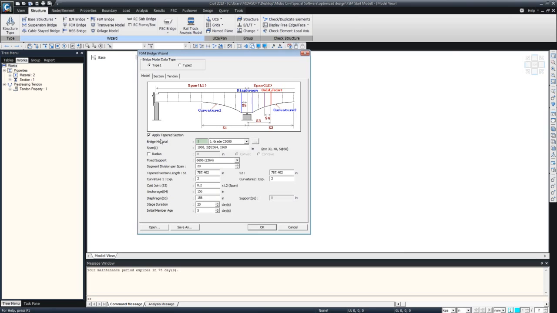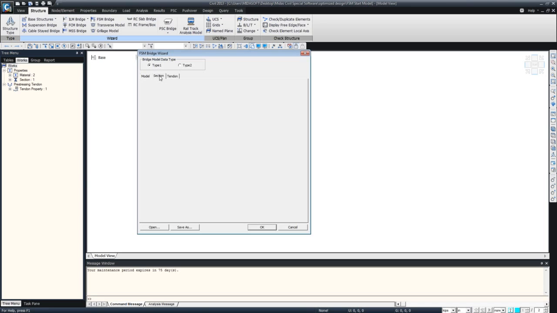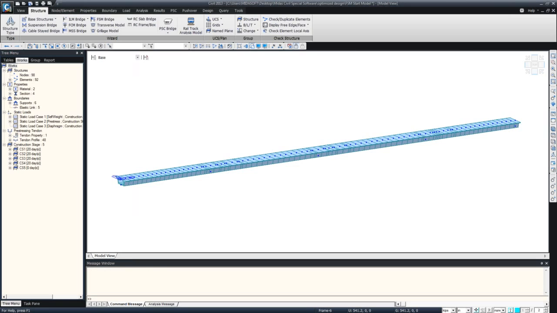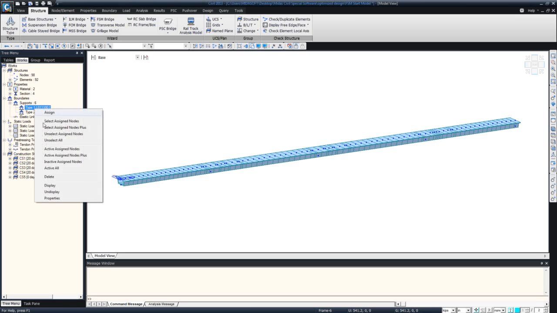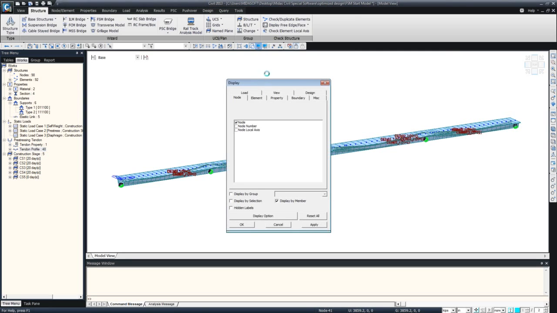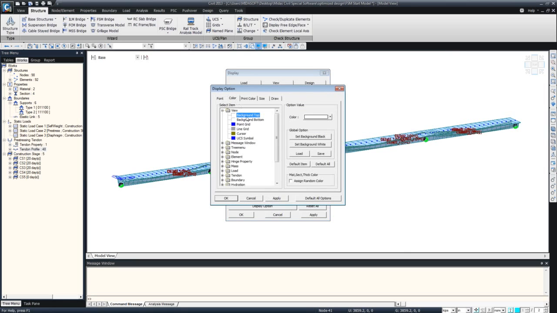As you can see here, it asks me whether the profile of the bridge is tapered or not. If it is not, I can just check it off, and then I can define what is the cross section and what is the location of typical tendons. And once I click on OK, MIDAS Civil will automatically generate the bridge model for me. So I just clicked on OK, and here you can see this bridge model is automatically generated by the program. And once again, as I've shown you already, it generates the loads, the supports, and the tendons. So if I right click and go to display, you can see this is how the tendons look like. I need to change the default setting of this particular computer. The color should be red so that we can easily see it.